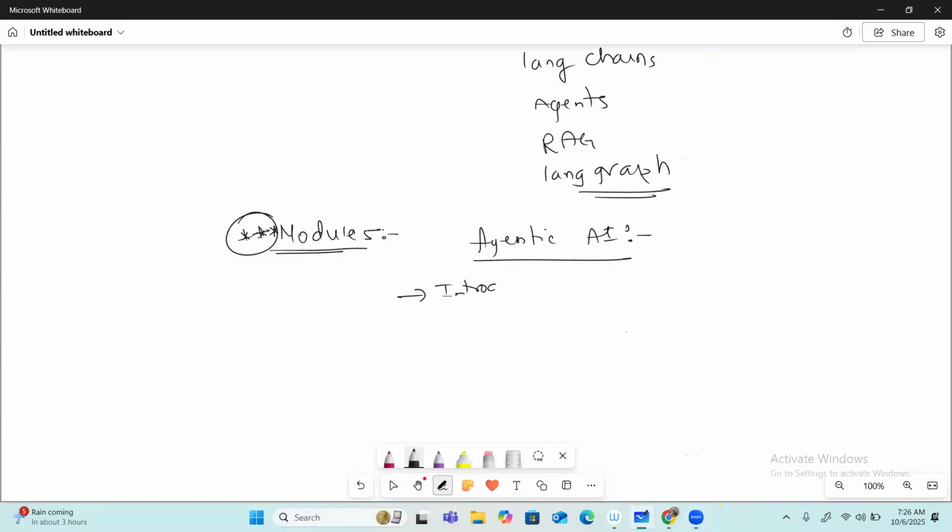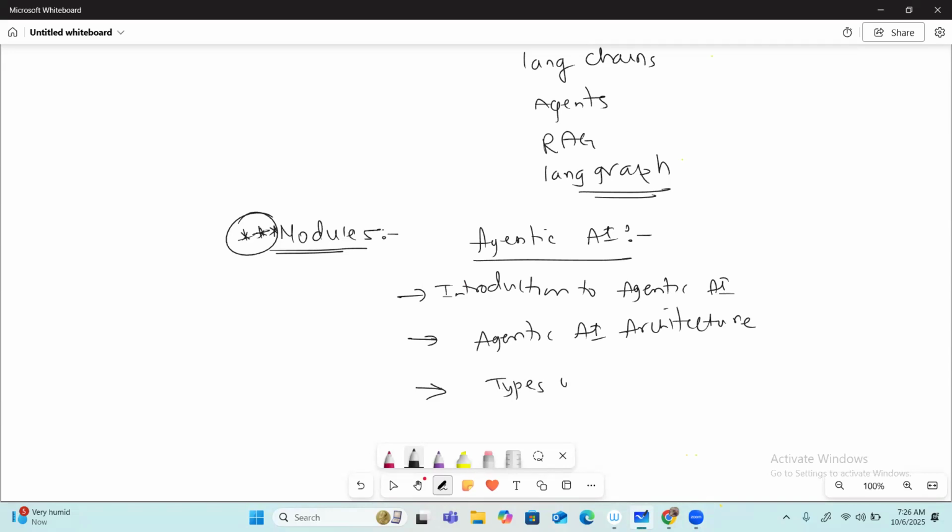Introduction to Agentic AI. Agentic AI architecture. Types of Agentic AI.